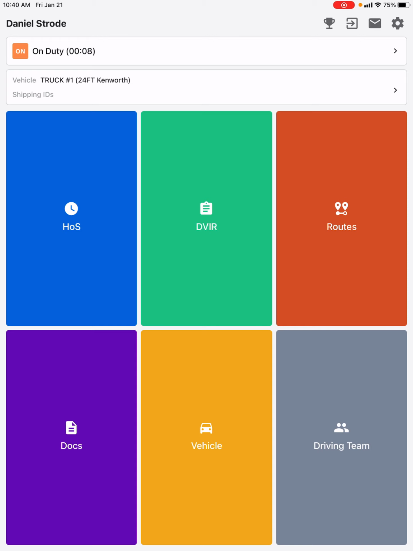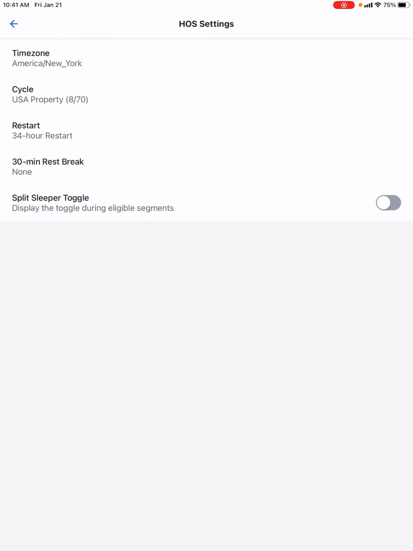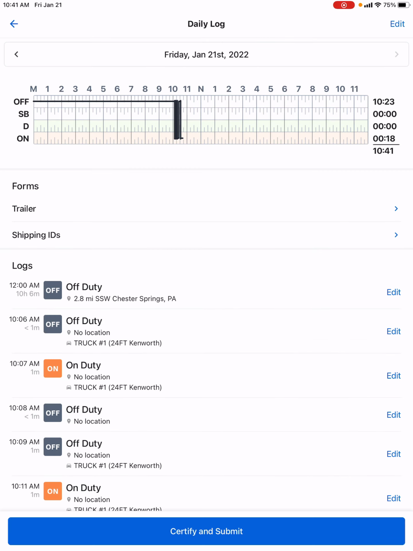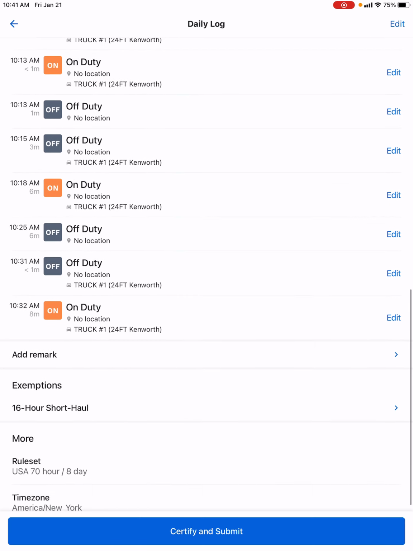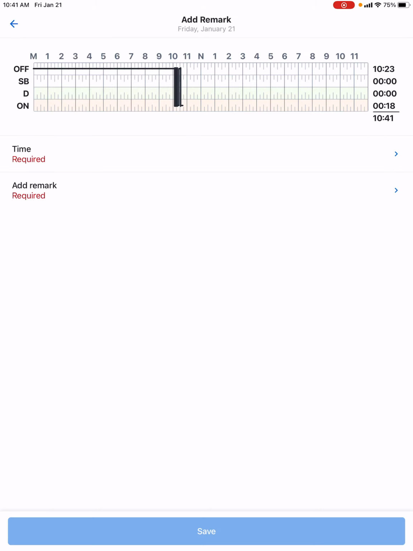Let me see here. Driver settings, you don't need to worry about any of that. Now, I may have to make another video, but you can add remarks to this.